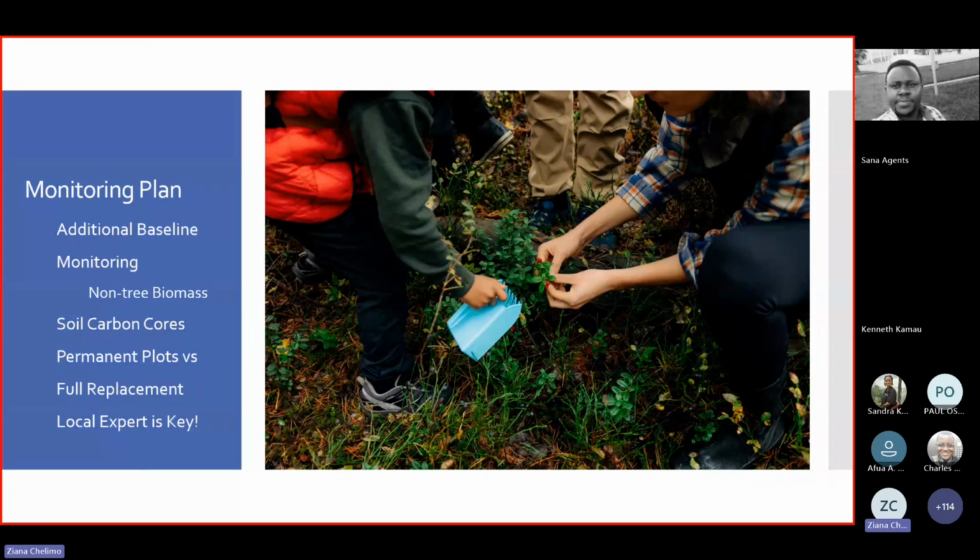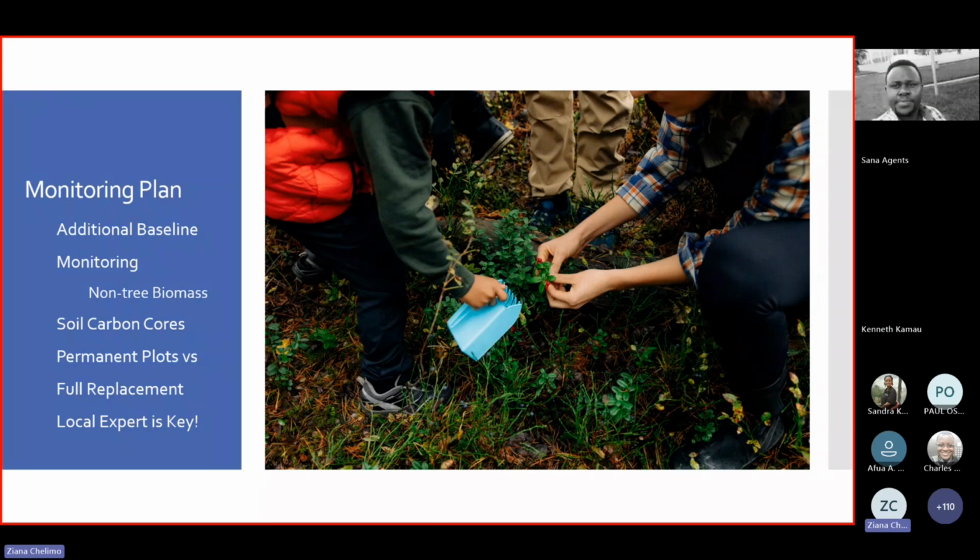So Carbon First also needs to decide where subsequent sampling events will take place. The options range from permanent plots, where the same plots are monitored, to full replacement, where a new sample is developed, to a continuum in between. Most importantly for Gold Standard A&R projects, plot design and monitoring can be highly variable, and as long as statistically significant measures are produced, it is recommended that project developers work with local forestry experts who can design an approach suitable for the ecosystem and characteristics of the area.